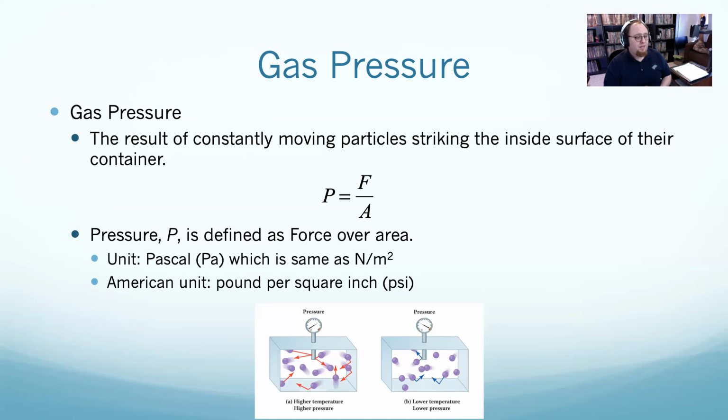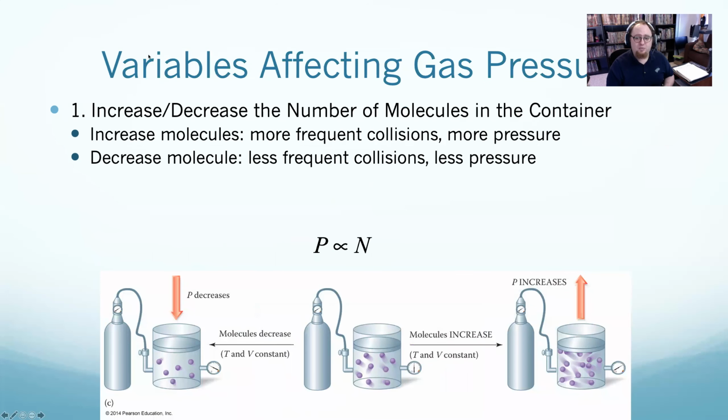Now, if you want to mess with the pressure of a gas, there's a lot of ways to do it, and I'm going to go through most of those. The easiest way is to change how much air is in there. If I put only a little bit of air in this, there's very little pressure. If I put more air in it, it has a lot more pressure inside here. By increasing the number of molecules, which I'm going to use the symbol capital N for, I increase the pressure.